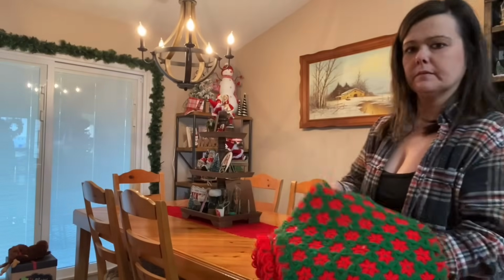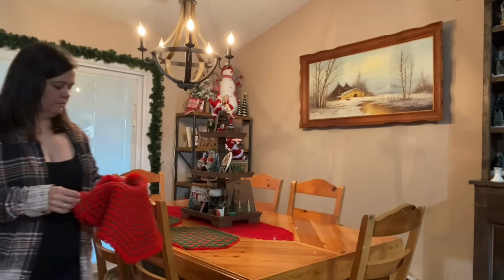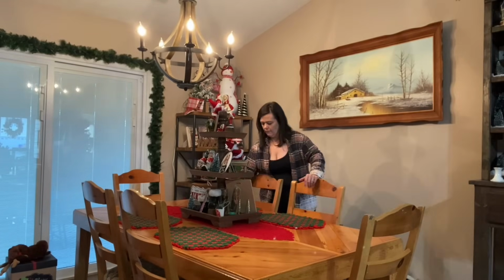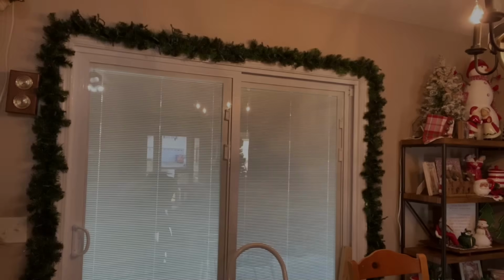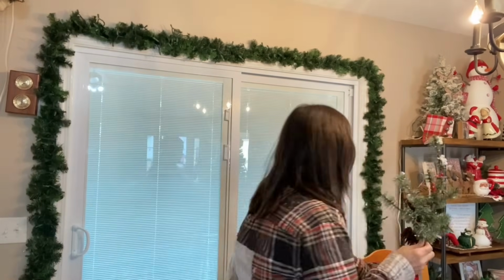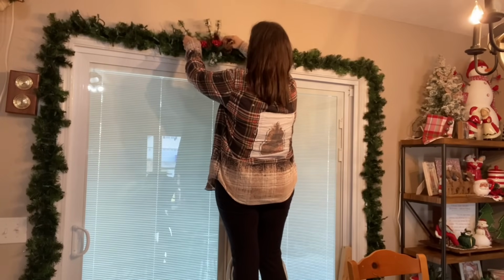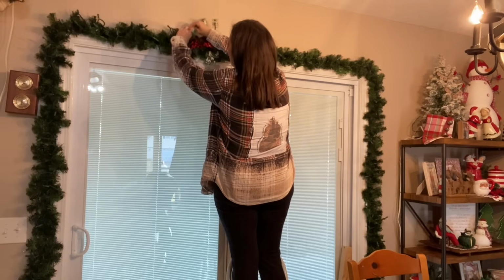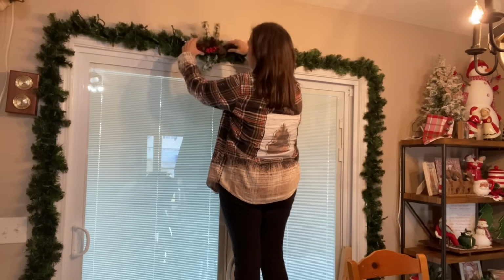It's not very often that I don't set my table. I am the queen of dishes, and I normally have a full dish set on my table. But since I did not decorate the hutch with the dishes, I didn't want to drag them out just for the table. So I decided to keep my table simple and just put my vintage placemats down, and it's fine. I love it. I'm enjoying it, and I don't miss moving all the dishes out of the way every time I want to use the table.